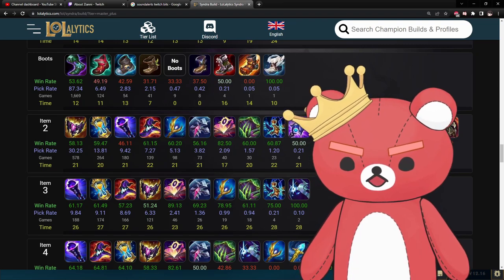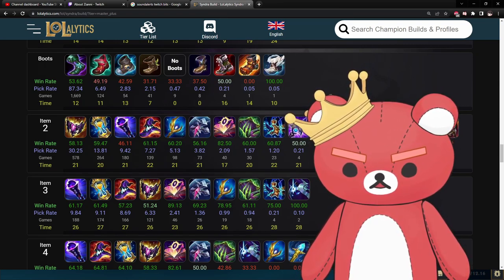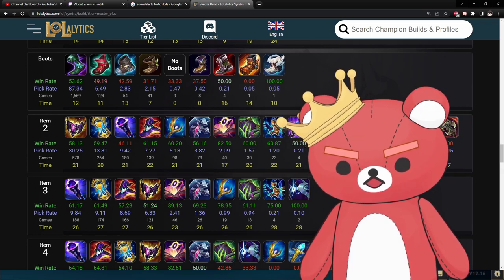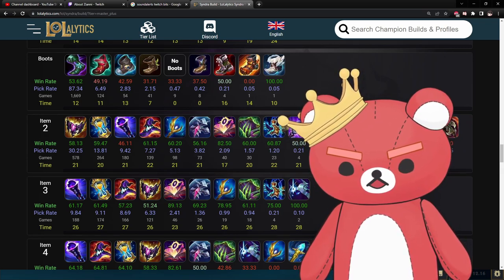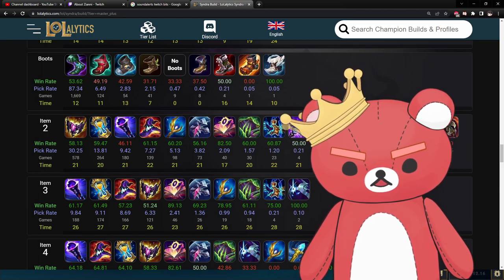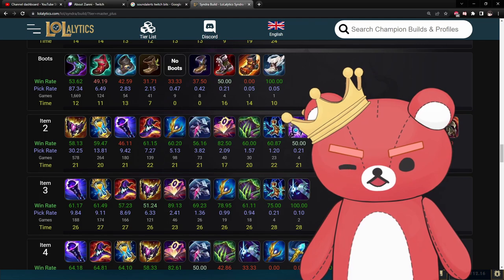In terms of second item, you're going to see here that Shadow Flame is by far the best performing, with the highest pick rate and almost the highest win rate. That's just because Shadow Flame is an item that rewards you for snowballing. It kind of drops off at the 23 to 25 minute mark because then it's outvalued by Void Staff. So when you're playing an early game champion that requires you to snowball, Shadow Flame ends up being a very strong item.